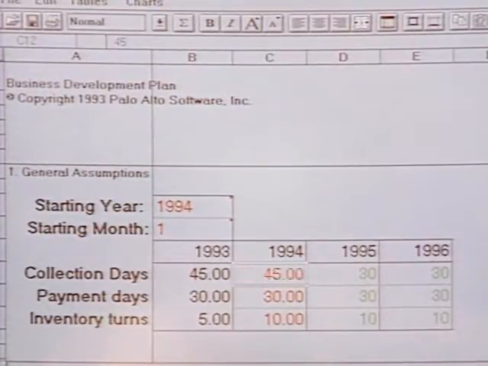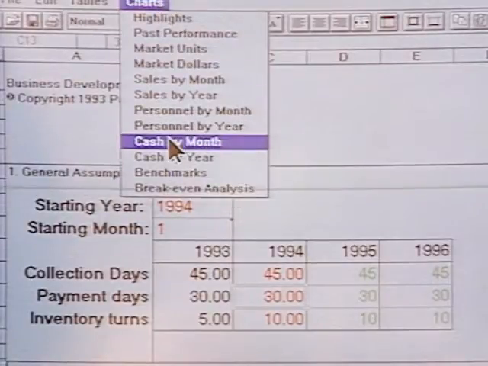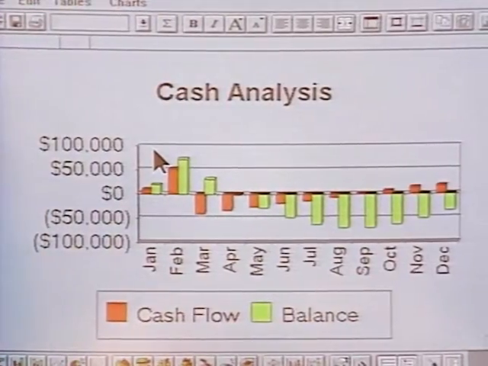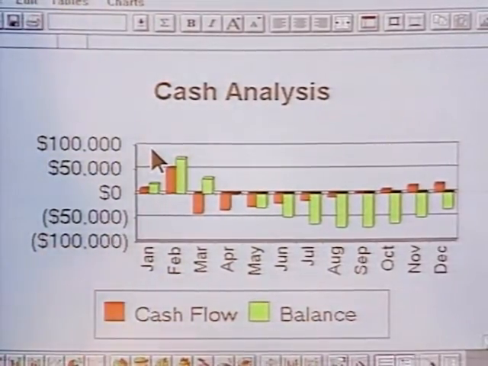And if we change this assumption to make it more realistic, let's see what the consequences to my cash flow are. Then we can go back to that same chart and we can see whether or not our cash is still okay. And it's not. And of course it's not, because that's the way business works. And now if we had time, we'd go back to the business plan and look at other assumptions and what impacts that and correct the business plan in time before you run into a cash flow problem. Exactly. All right, Tim, today we'll try to get you past the business plan and up and running with a look at accounting software and other basic business applications.